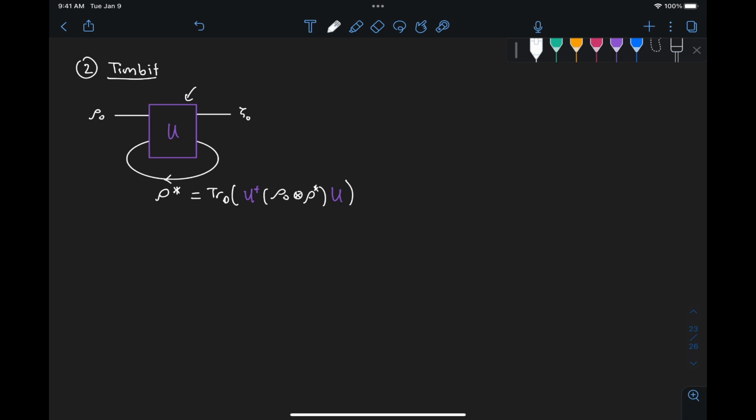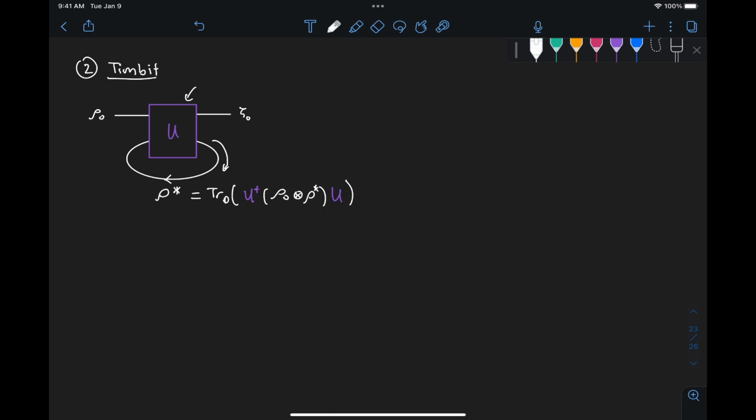So what gates represent are actually time schedules of certain electromagnetic pulses that we're using to change the state of that physical qubit. So the concept of feeding back the output to the input would mean that we need to go back in time to take that output and reapply it at the input, right?